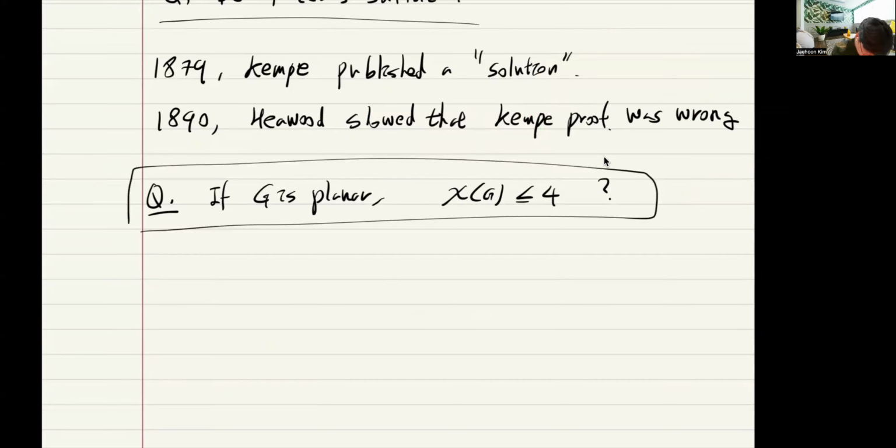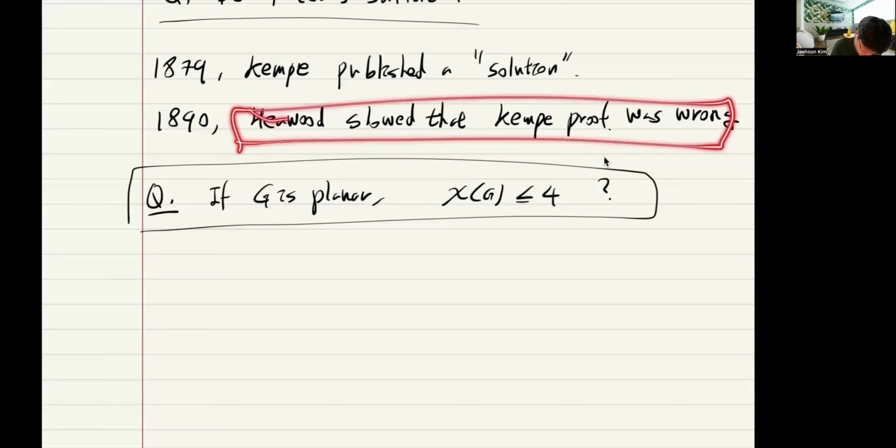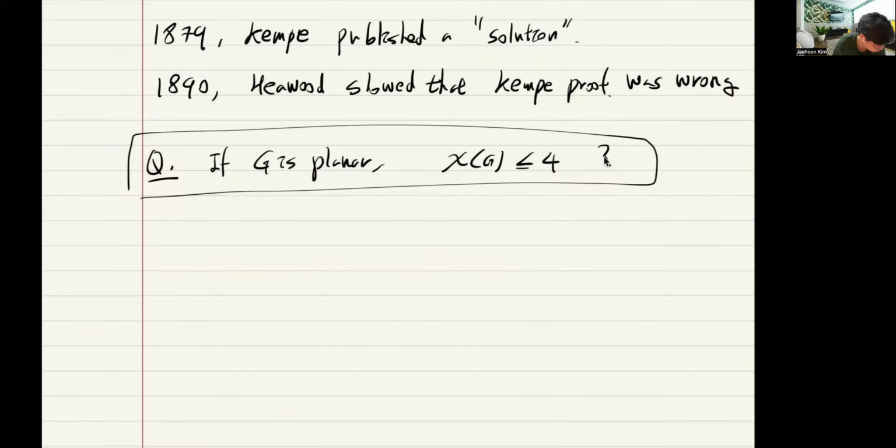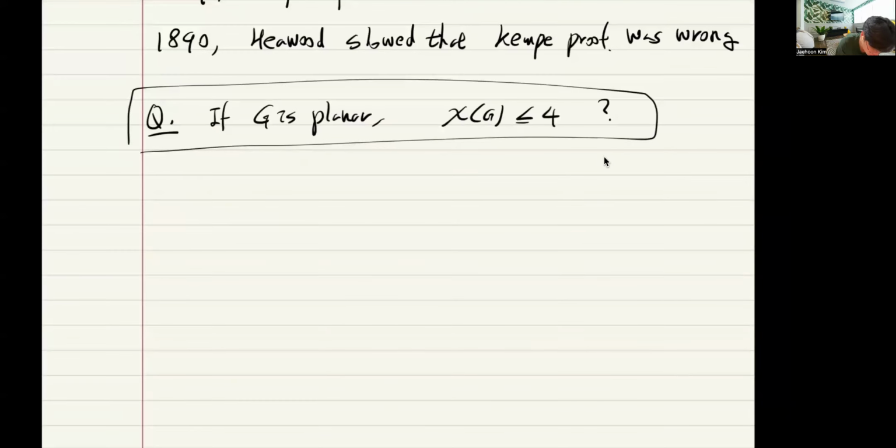Indeed, when Heawood pointed out that Kempe's proof was wrong, he actually corrected the proof, but with the corrected proof you can only get a weaker bound: at most 5. So let's first see how Heawood's proof goes.